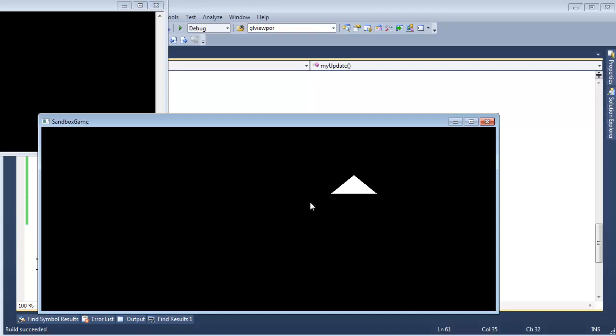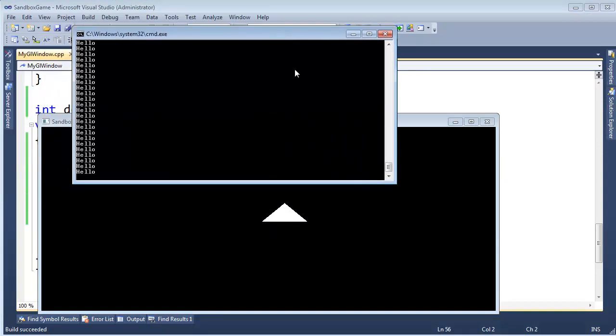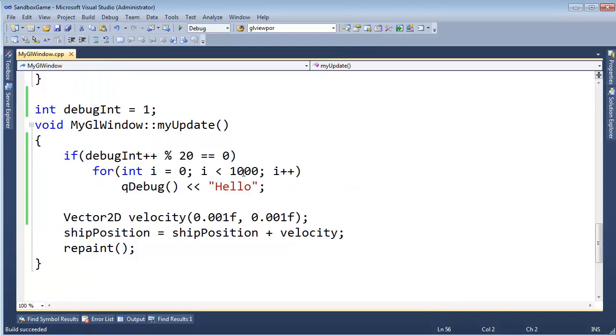And I actually had this issue happen to me when I was working out in industry. I had some code that I wrote poorly, and it was doing a little bit too much work, and all of a sudden my frame rate would choke. And so it doesn't give you this good fluid experience. You can see all the hellos are printing here. If I sent you out into space and threw you a hiccup every 20th frame, it wouldn't be a good experience. I'm actually going to crank this up a little bit so it's even more dramatic.